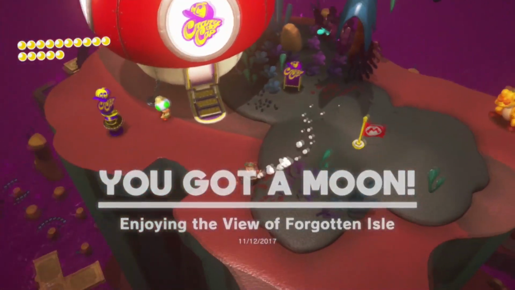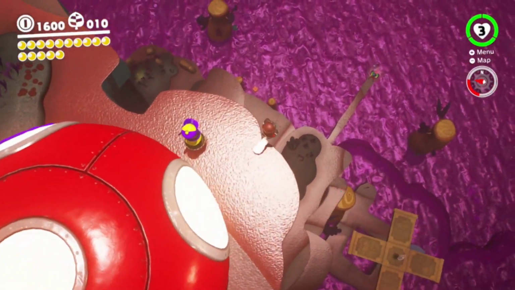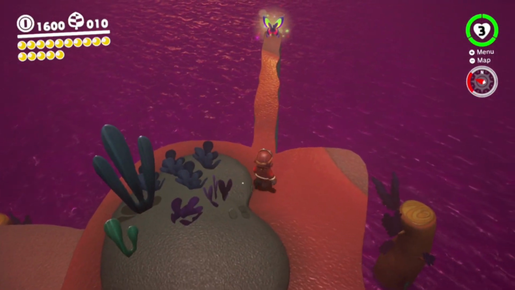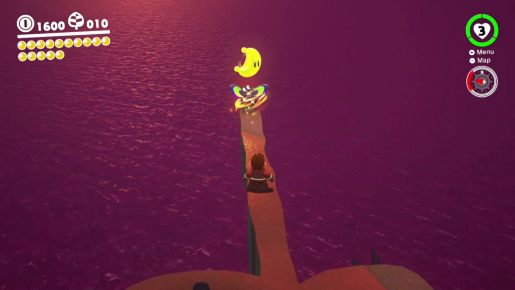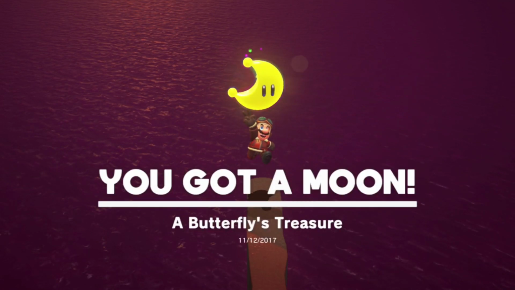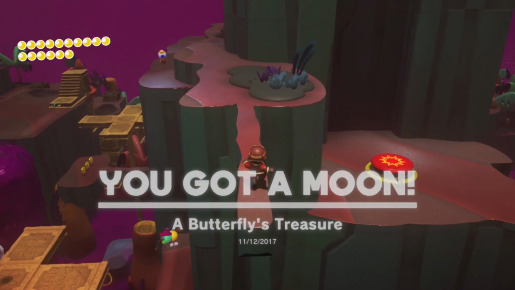Now, before doing anything with Glidon, there is more stuff that you can do on this side. For example, this butterfly over here. Look at it, look at it, look at it, and boom! You get a Power Moon from that. It's fun. Butterfly's treasure.